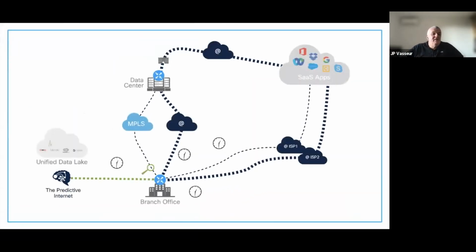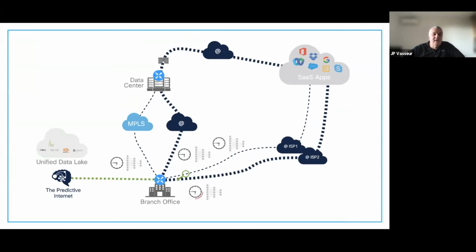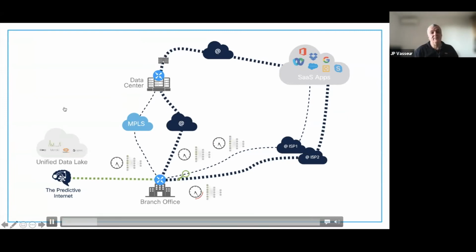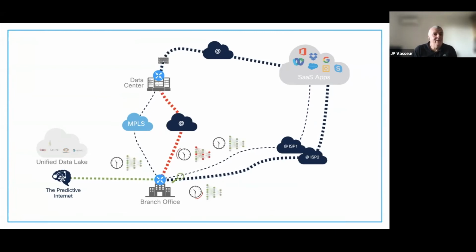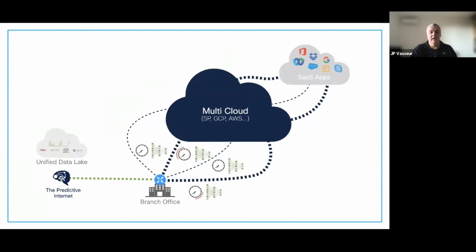So it's a very short video to show you here. This is what we call an SD-WAN network. In this case, you have a branch office. The branch office is connected via MPLS or internet to a data center. You may have a local breakout to the internet, and in this case, you may want to reach some SaaS applications. That's a really typical example. Here, you have a brain of the predictive internet running in some location, and that brain is fed with a number of telemetry sources coming from the network itself, but also the user application experience. So the goal, if you will, of the predictive internet is to train models so that you can start predicting when there will be an issue, when there will be a bad application experience, and it could be via even multiple clouds as well. So this is what we want to do.